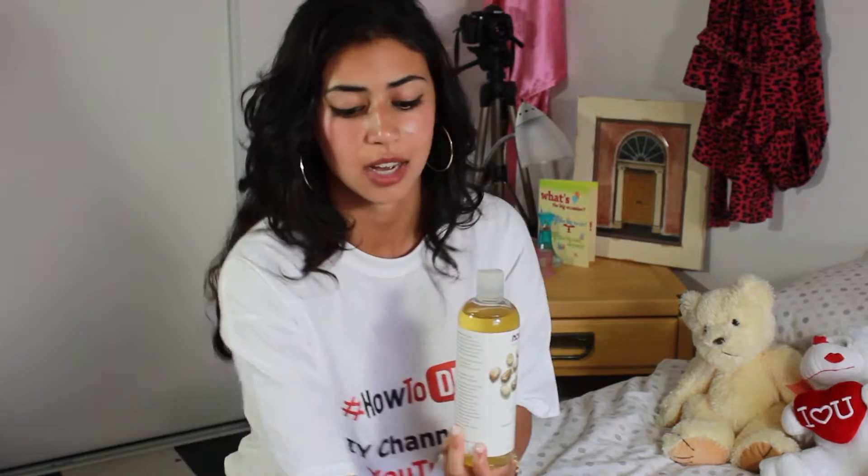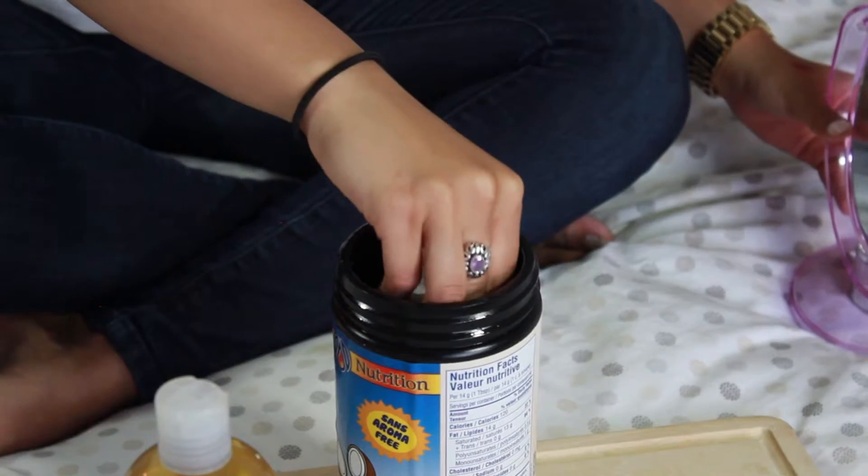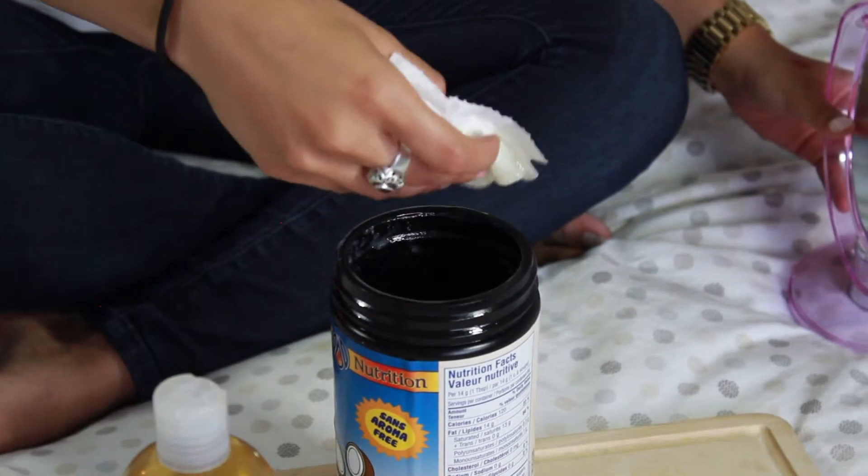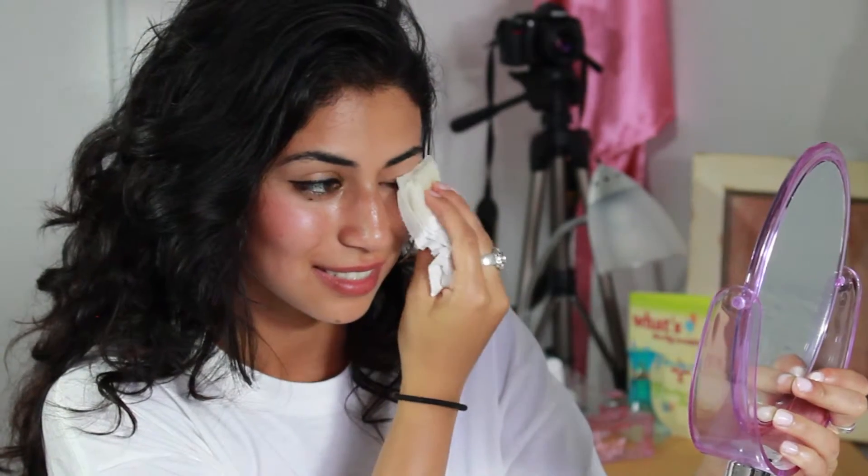The remedy I have for you today is so simple — it's just oil. Now I wouldn't recommend any oil, but I have a couple of my favorites here. This is castor oil, so I use this every time I'm taking my makeup off. I just take a piece of toilet paper — normally I would use a cotton swab, but I'm currently running out. I just take a little, put it on the toilet paper, and do as I would normally do when taking off my makeup.